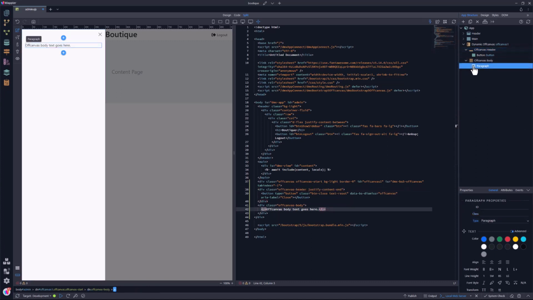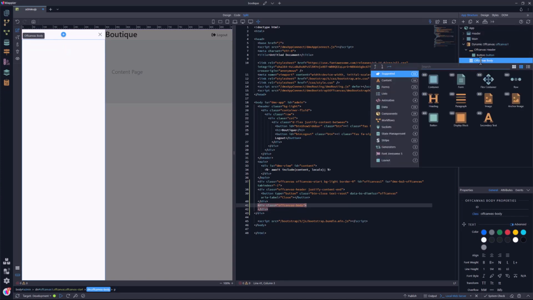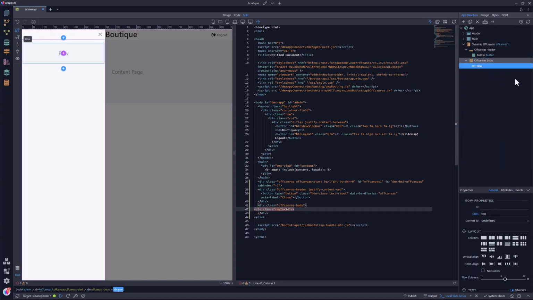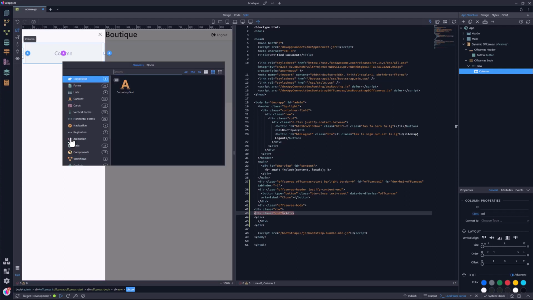I first remove the paragraph. Using the off-canvas body as the container, I add the usuals, a row and a column. Inside the column, I add a navigation bar from the Blocks panel.